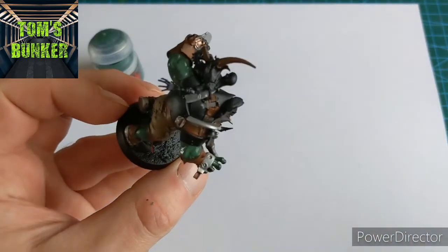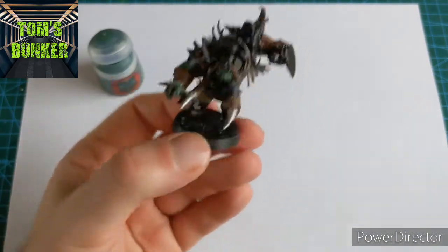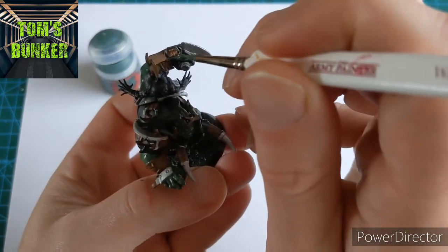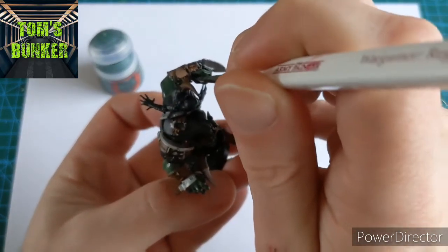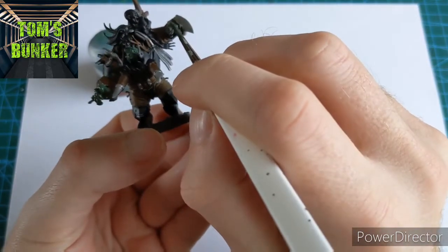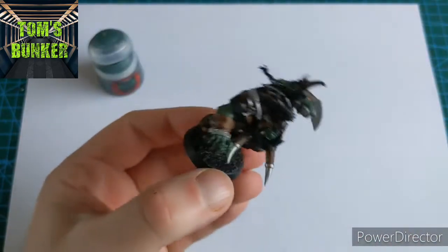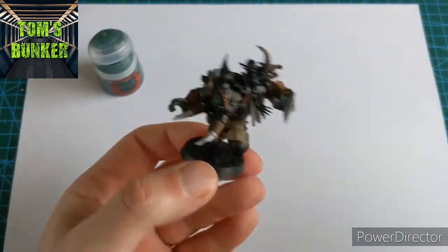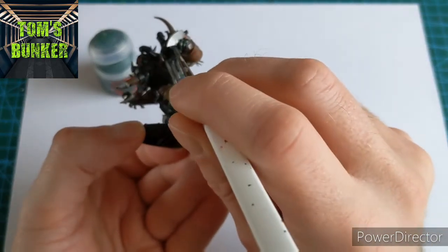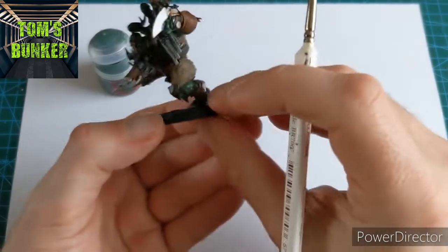I think we're getting somewhere. He's got some serious armour plates on, hasn't he? So we're almost there. Are we almost there? Yeah, getting there, aren't we?